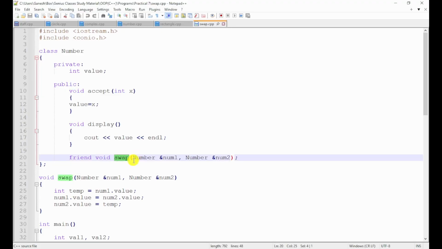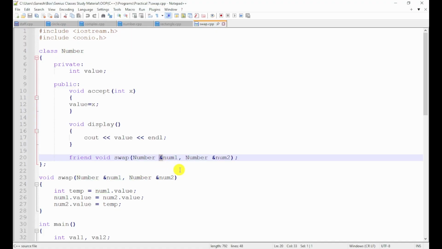Inside that I am passing two parameters. The first parameter is an object of num1, and I am not directly passing the object, I am passing its address. That's why Number, this is the class name, then num1, this is the variable name, and before that I am attaching an ampersand sign.